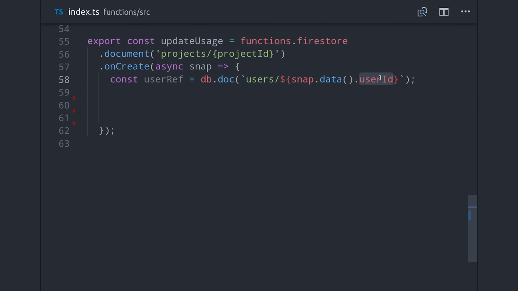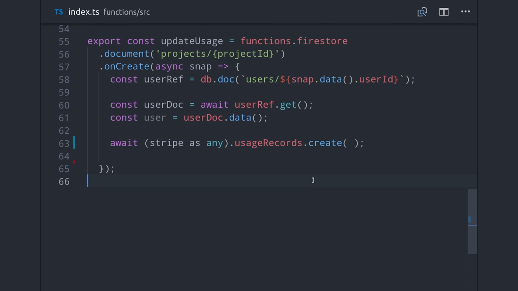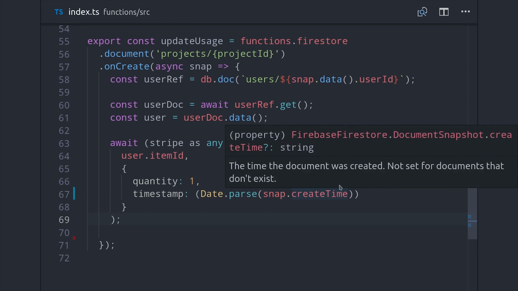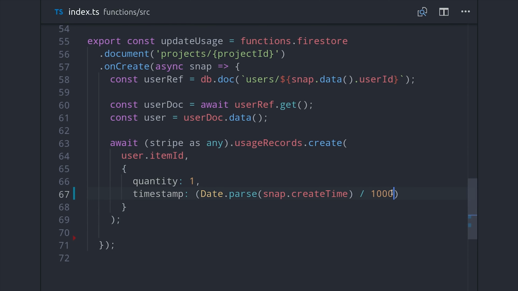So we'll retrieve the user document like we did in previous functions, and then we'll call Stripe usage records create, and we'll create a new usage record with the item ID on that subscription. This can be kind of confusing because you might have multiple items on a single subscription. For example, think about the way Firebase bills. You have different quotas for storage, database, functions, etc., and you're billed separately for each. That's exactly the kind of stuff that Stripe billing allows you to do. You can send usage records to Stripe one at a time, or you can aggregate them together and send a higher quantity based on the amount of volume that flows through your app.